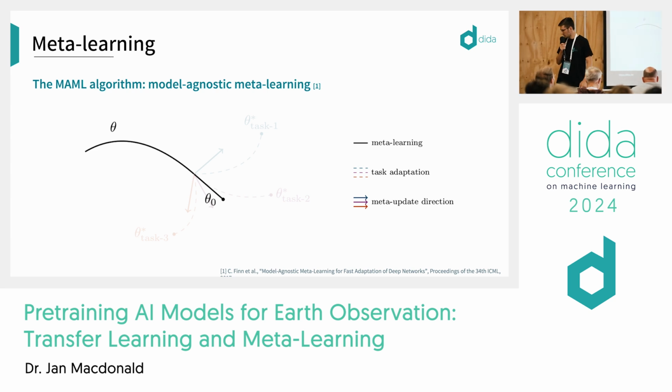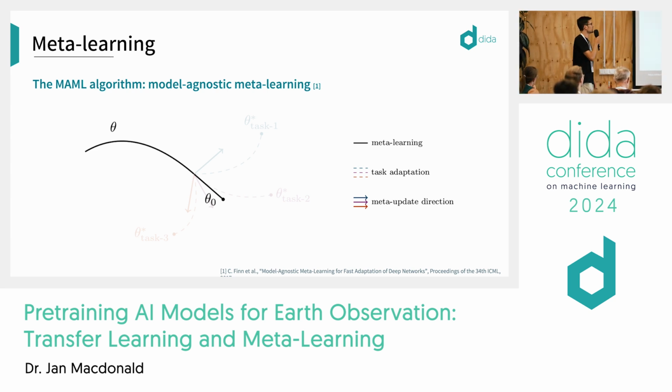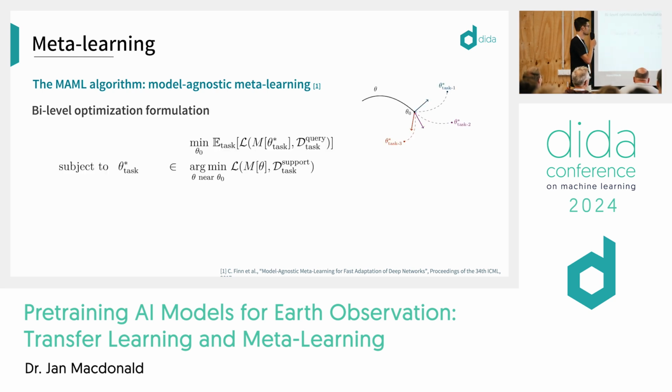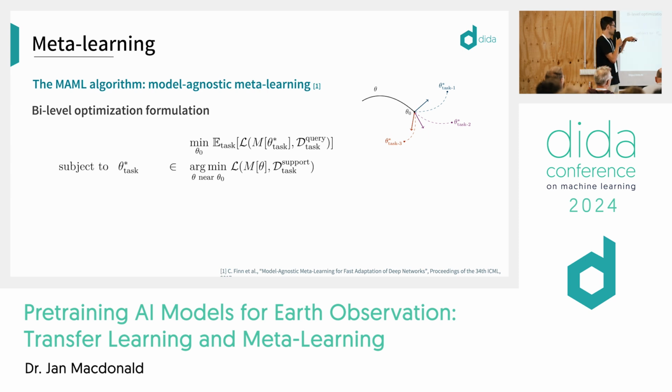Now, I have one slide for all those that prefer formulas over illustrations. For those that don't like formulas, you might want to look away for one slide now. It's really not that important to understand the details here, but basically, mathematically, what's behind the meta-learning approach in this way is a bi-level optimization formulation.